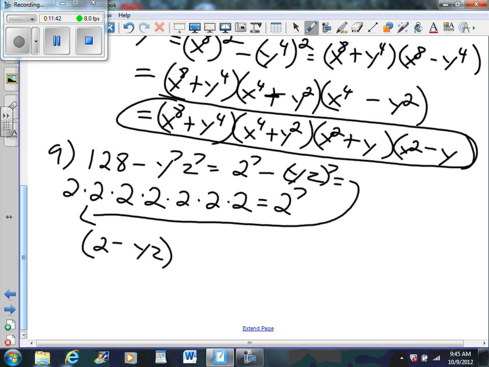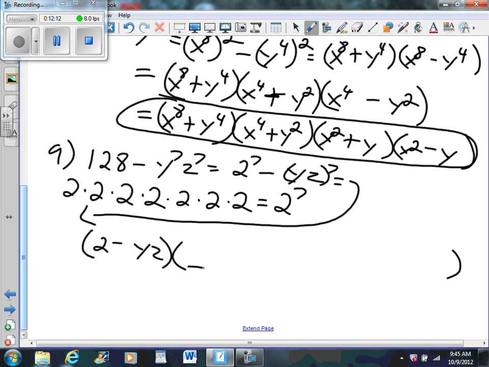If those were both numbers raised to the 9th power, you would be taking the 9th root. What that 7 does is it tells you how many terms you have in the bigger factor here. The reason your difference of two cubes has 3 terms in the second factor is because each number is raised to the 3rd power. Why would you? Because it's 2 to the 7th, 128.